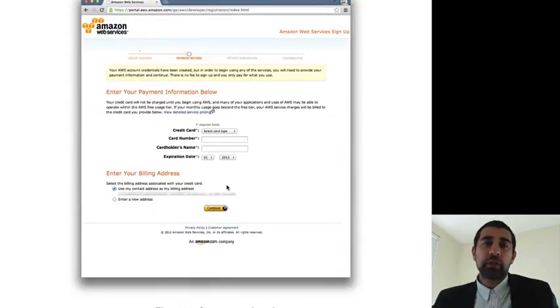Now I understand that there's some people in class who don't have credit cards. I would say that what you might do is go and get a prepaid debit card from Walgreens or something like that, like Green Dot or the like have these prepaid cards. I understand there's some countries that don't have credit cards, and unfortunately I don't think there's much that we can do about that in this iteration of the class. Maybe in a second iteration we'll have enough users that can go to Amazon and talk to them. But for right now you'll need a credit card.